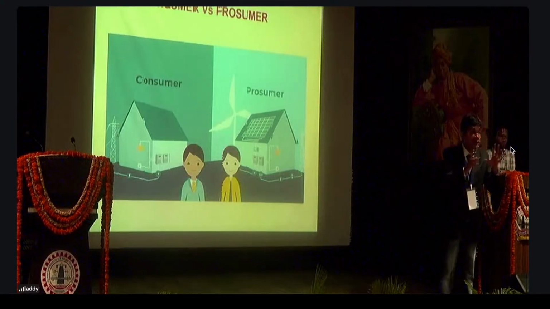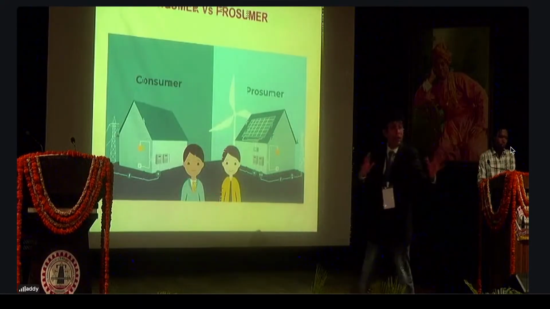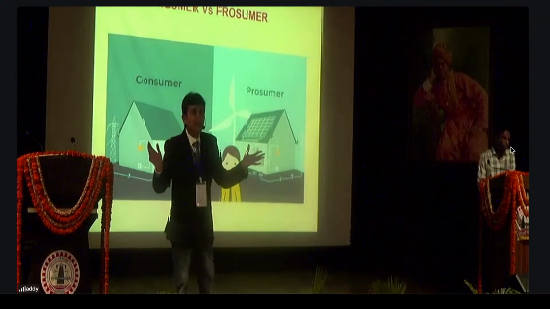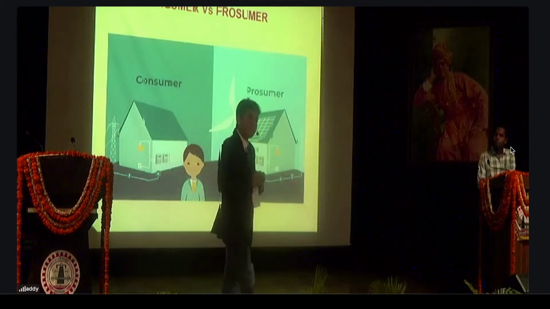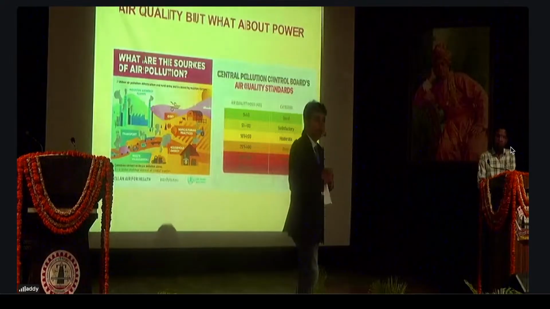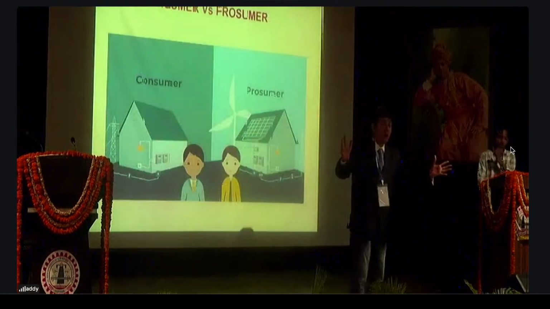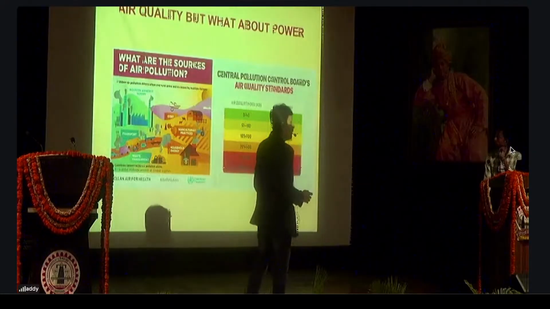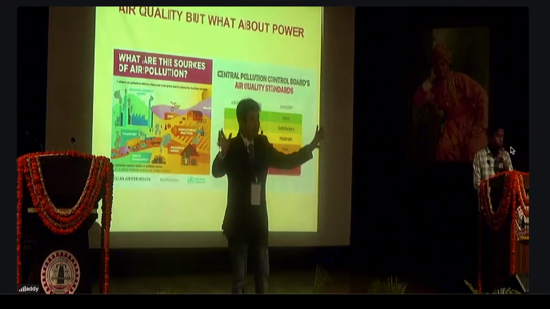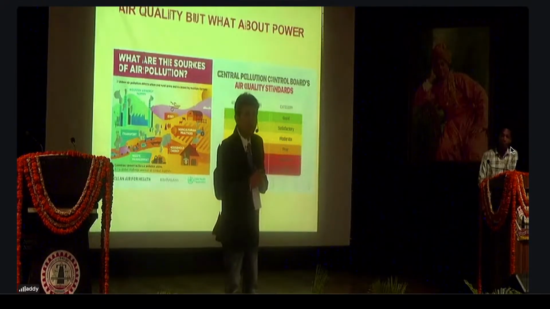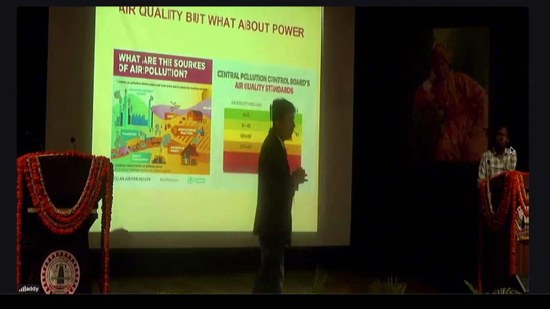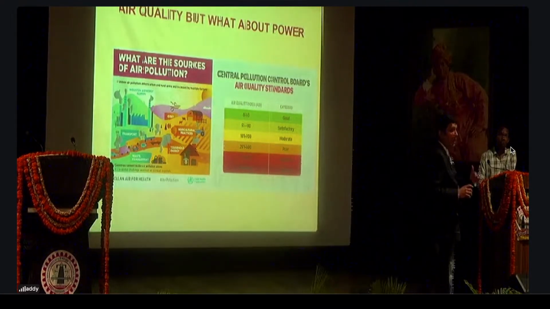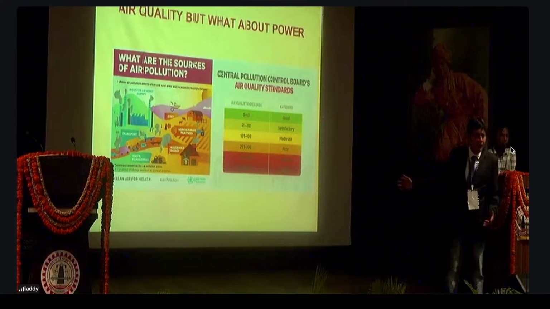There is chances of this disturbance in my power system because of outages. We have to work together to avoid that thing. Apart from the progress we have made, we always talk about air quality. We are worried about the air quality in Delhi is not good. We start comparing, but what about the power quality we are getting?